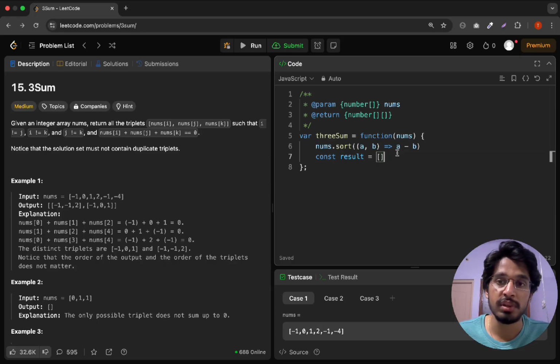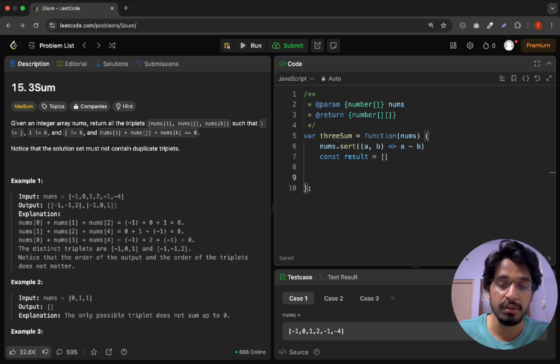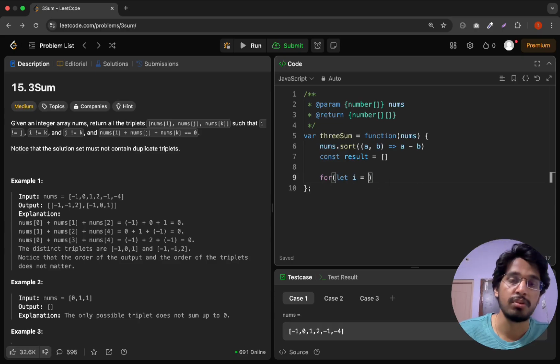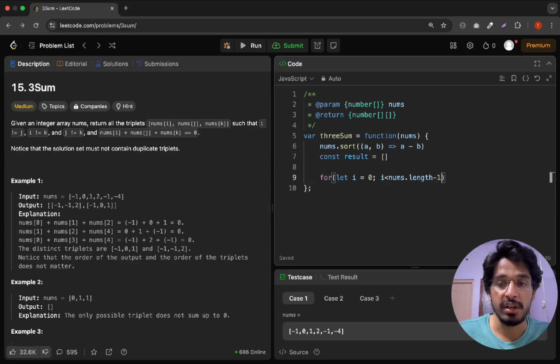Okay, so once this is done, we can now run a for loop by initializing the three pointers. Let us start by setting the value of i, which will be the target when it comes to two sums. So let's set it initially to 0, and then i is less than nums dot length minus 1, and then incrementing i.